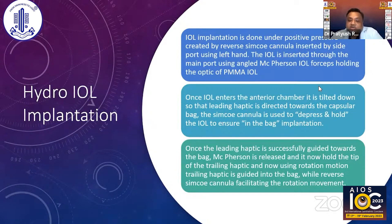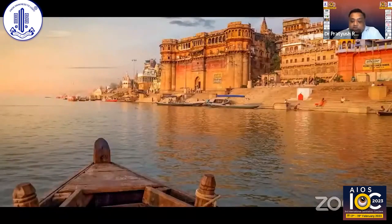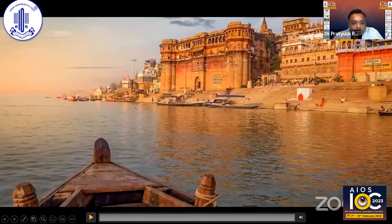Hydro implantation obviously has its own advantages and many of us are not doing it. Even with our FEGO patients, we are doing hydro implantation — that saves a lot of time and tasks, which recently was a nationwide phenomenon. Fortunately I didn't have any issues because I use it only once, only during the rhexis formation. Now let's have a look at the surgery.